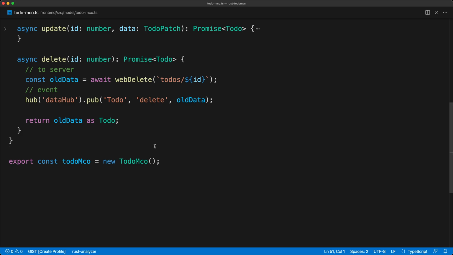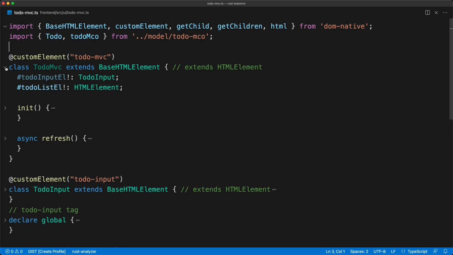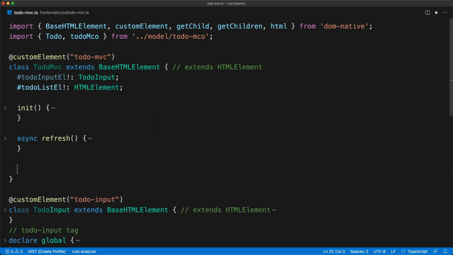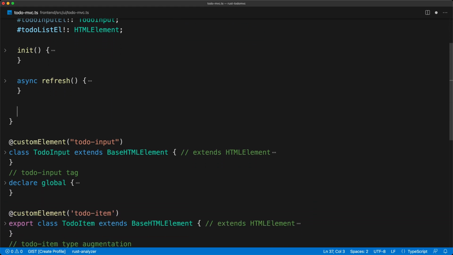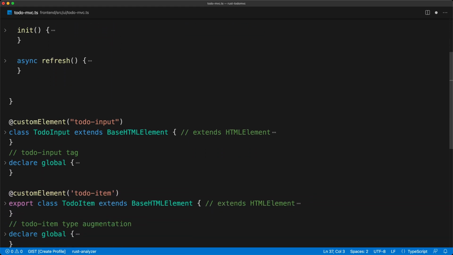Now that we have our to-do model client object done, we can go back to our UI, todo-mvc, and the code design we are going to follow is that we're going to have a section, which is going to be for the event, is going to be the todo-mvc container, which is going to listen to the event of the checkbox. But in this case, it's very scalable because you don't have to have a ON bindings on all the checkbox. You can just bubble it up.